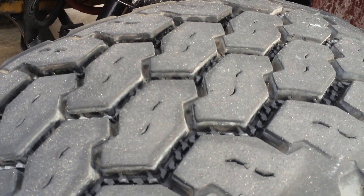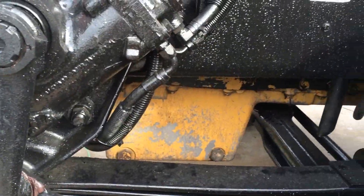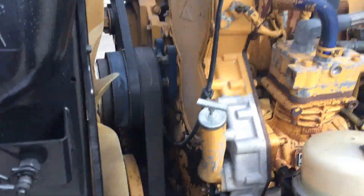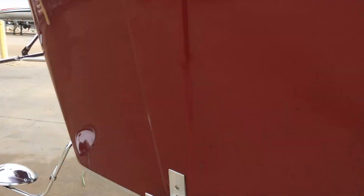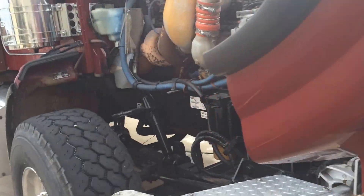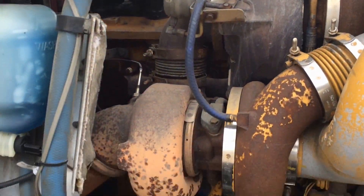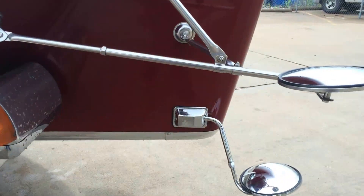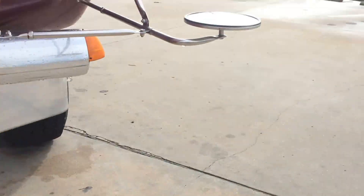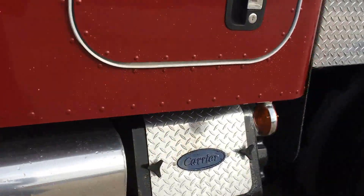Drive tires are in excellent shape and they're square — not wearing funny. Just did a full service on it. If the clutch didn't look absolutely excellent when I had the transmission out, it's never cheaper to put one in than at that time. So it may have a new clutch in it — I just need to check.